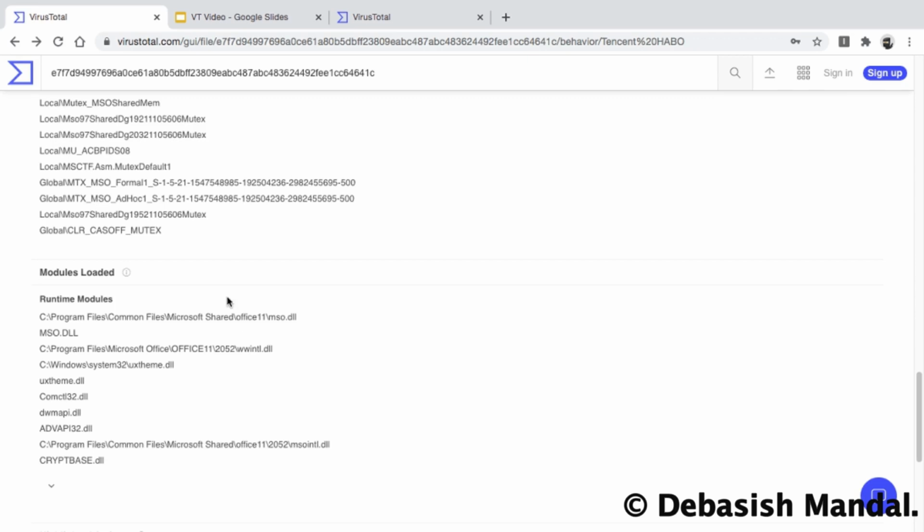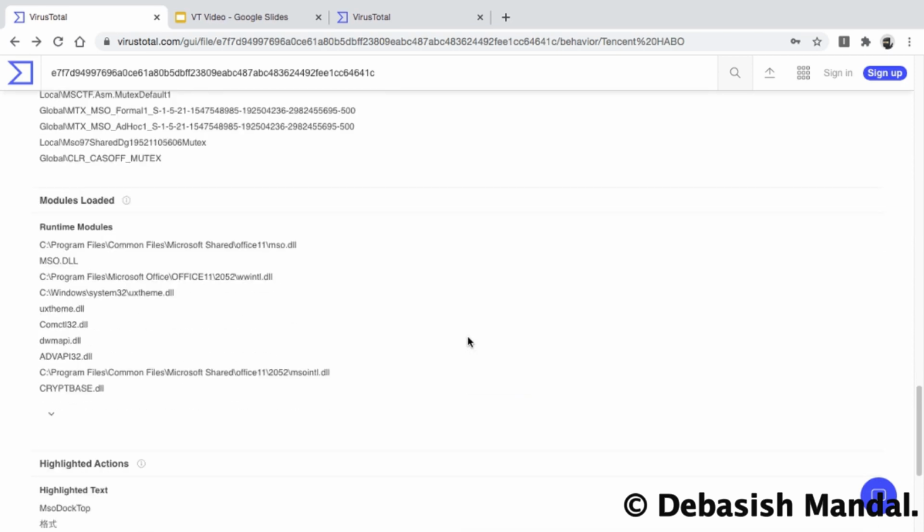And it also shows some modules that were loaded at runtime. So as you can see, crypt-based.dll, advapi32.dll. Depending on the type of DLL that was loaded at runtime, it should give you some kind of idea, not always but sometimes, of the main intention behind this particular file.